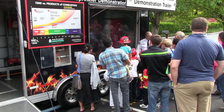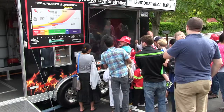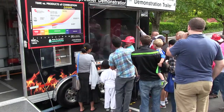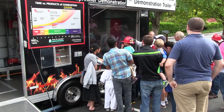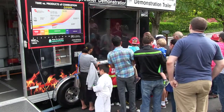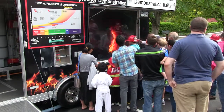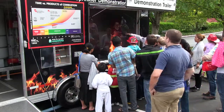This is a real classic: something on the floor catches on fire, and then the curtains catch on fire, and then it rolls up over the room. You're going to see how the heat and smoke roll right up over the top. The temperature goes from 65, 70 degrees, what it is right now, to 135 degrees, just like that. Just this little bit of fire. See now it wafts up? See now it starts to push all that good air.